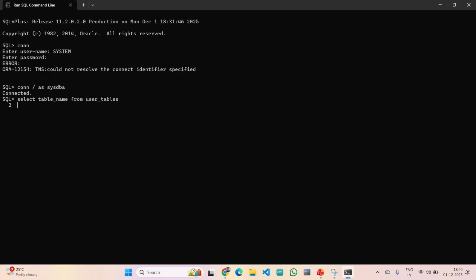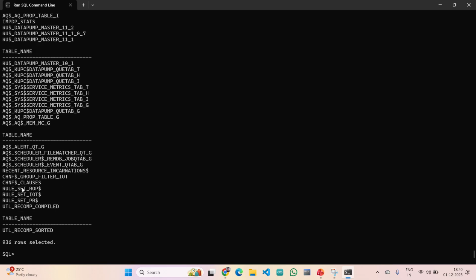Yes, here if you see, if I do not keep the semicolon, it keeps going to the next line. So always the schema must end with a semicolon. Now you can see 936 rows selected. The meaning here is that 936 tables are present, guys.